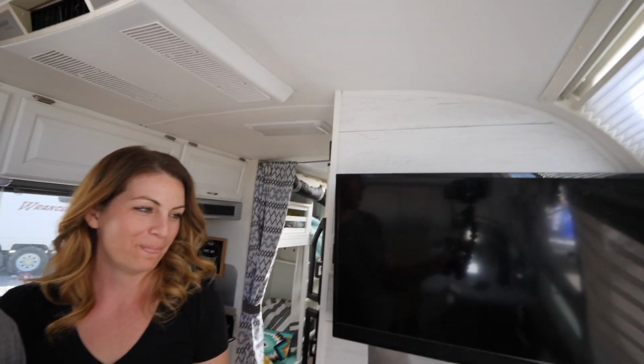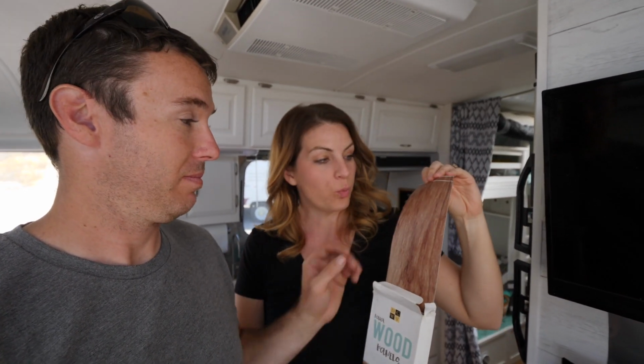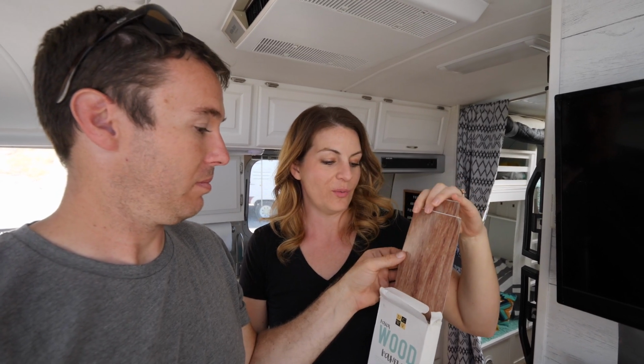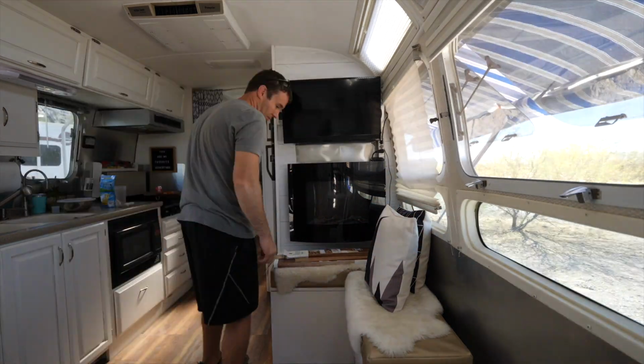Anyways, so you want that wood wall replaced with this wood wall? Yeah, I'm a little nervous, but he wanted something lightweight, so I found these. I found these wood plank pieces at Hobby Lobby, so we'll see how it goes. So step one is get all this out of the way. Get a blank wall. Time to get to it.